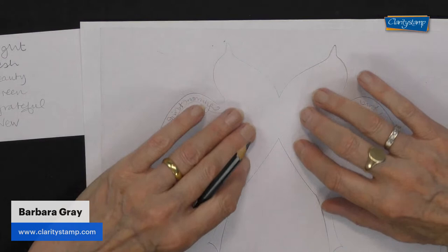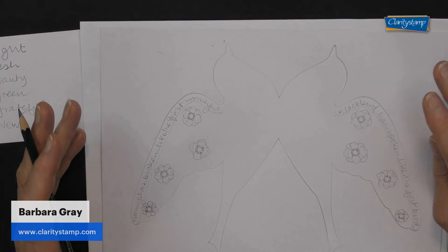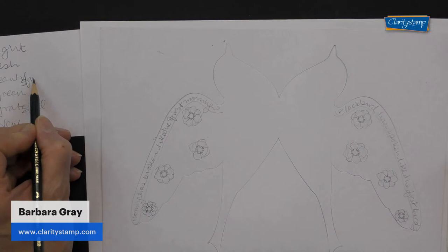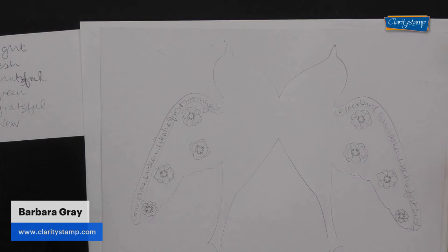On the inside of the bird, you could take all these beautiful words and you could just write all through, like a whole montage of positivity, you know? That would be gorgeous. Bright, fresh, beautiful, green, grateful, new. I mean, these are adjectives. Bright, fresh, green, bright. Now we're all adjectives. There we are. Spot the odd one out. Beautiful now. We've got an adjective going. Bright, fresh, beautiful, green, grateful, new.